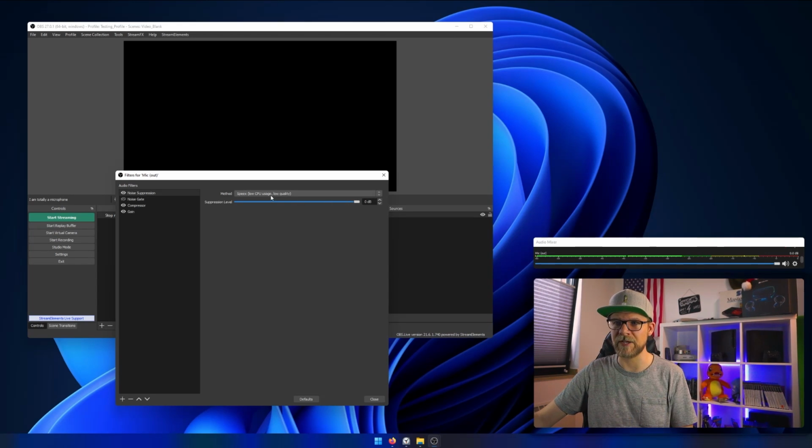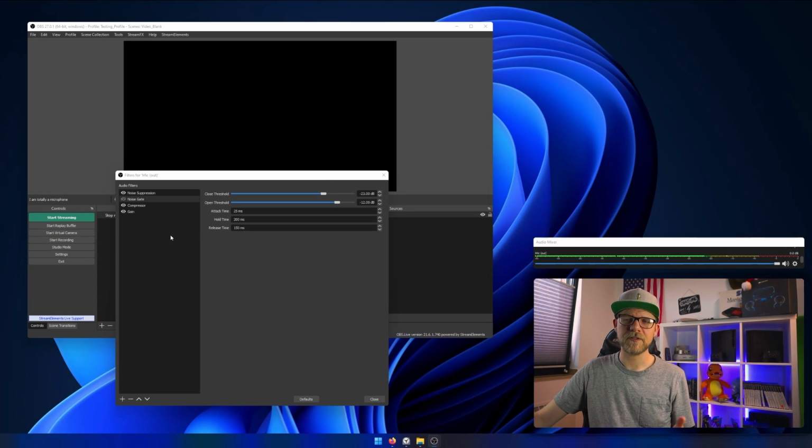The second filter is the noise gate filter, which basically lets you set a starting and stopping point for your mic to pick up noise. This is useful especially in very loud environments where the noise suppression does not quite get the job done. You can adjust this by the open and close threshold sliders. With everything, you've got to test around and figure out which setting works the best for you.